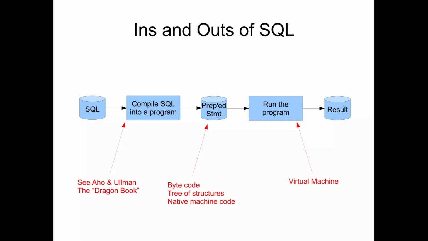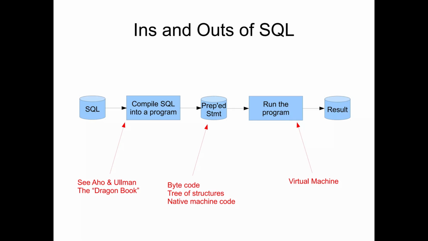Now, SQLite actually generates bytecode, which more closely resembles what you would find in Java or UCSD P-code for Pascal, or Parrot. It generates bytecode, and you can actually get kind of an assembly language listing of this bytecode when you use EXPLAIN. But you know what? It's the same idea behind them all.